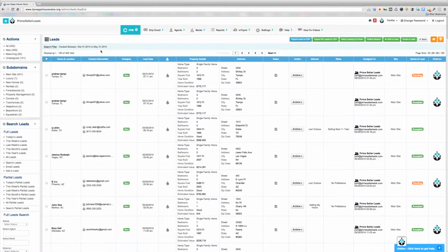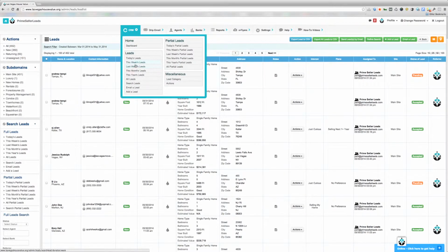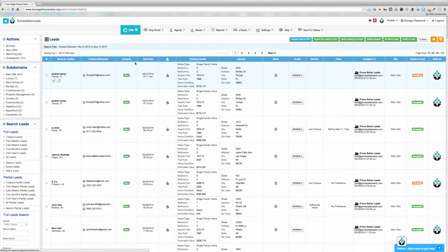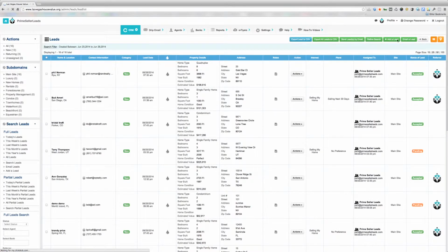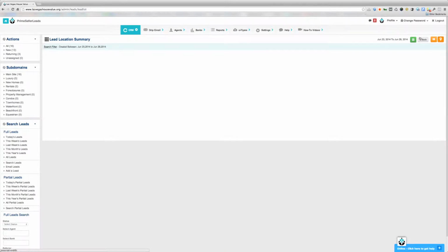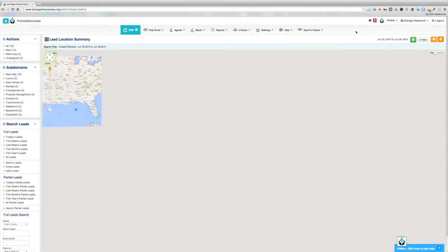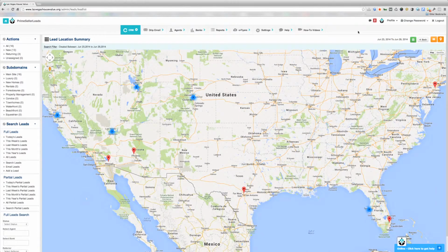Now, if you go to your CRM and you choose a certain date range, let's say this week's leads, and if you're still on the map at that point, all you have to do is up here in the right-hand corner, after it loads, click on this orange icon that will show you the view as leads in a list.